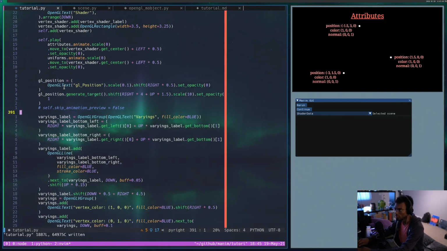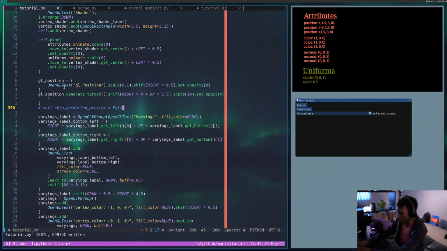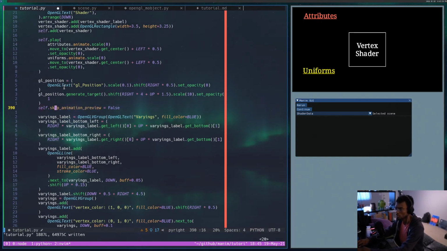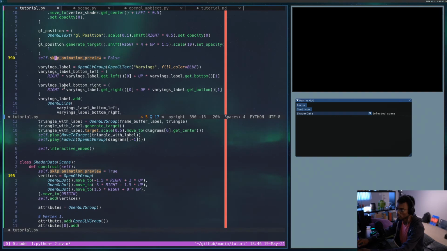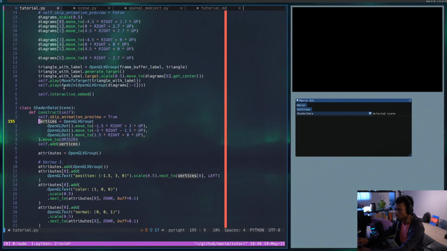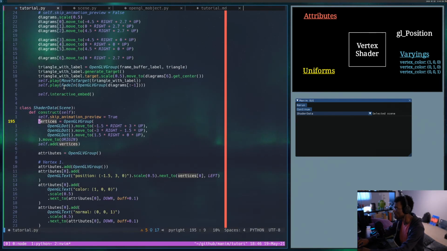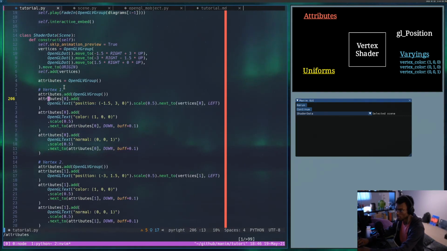Okay, let me configure this so that it doesn't start from the beginning. That looks a little too far to the right. I wonder if the text in these two is scaled the same way. All of this text is scaled to 0.5.